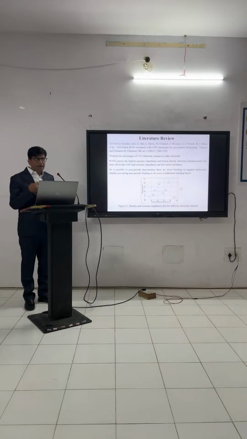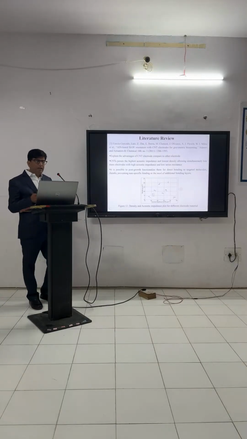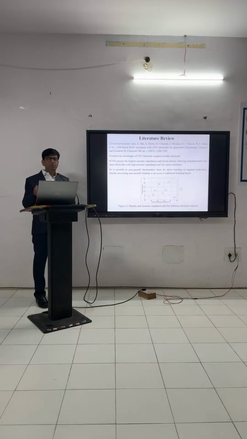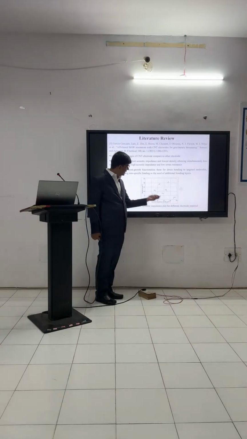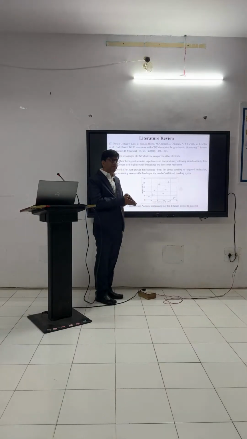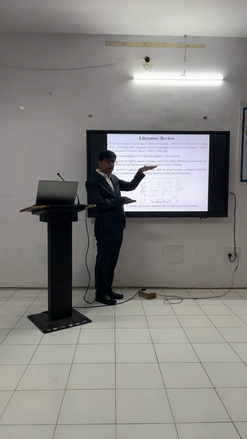Then we have different types of material, and how we have to use these different materials for different applications. For example, you want to design a particular resonator, and you have to think about which type of material you will use. For that we have different properties. We have to see acoustic impedance and density. If we want a high resonant frequency resonator, what should your material quality be? Its density should be as low as possible, because density will increase or decrease your frequency.